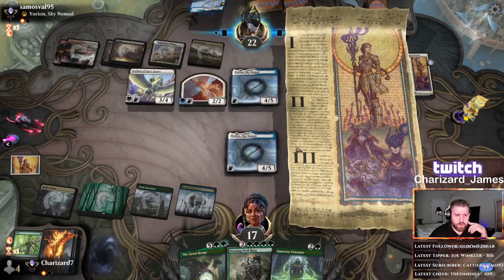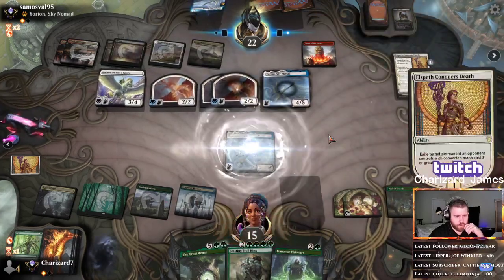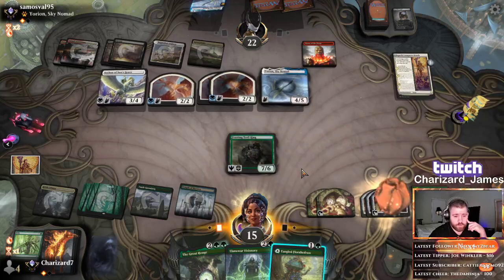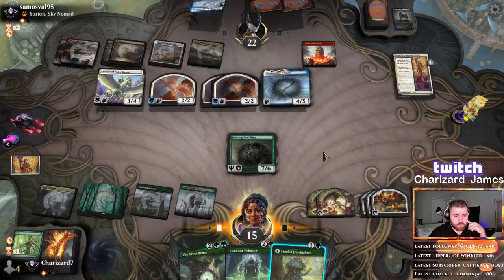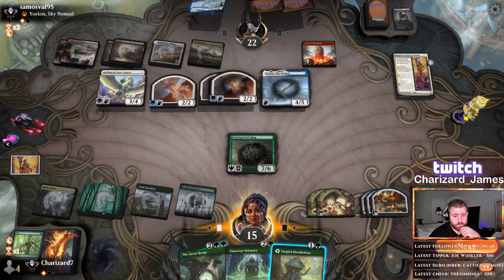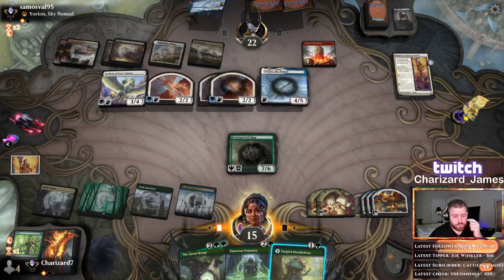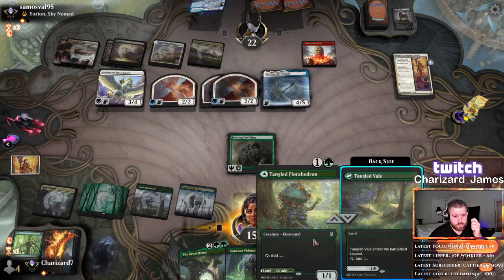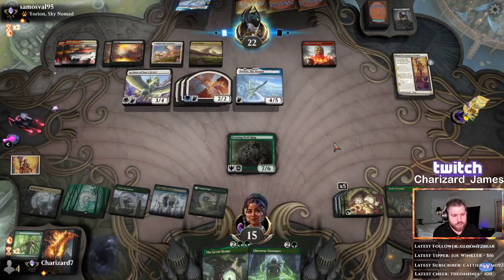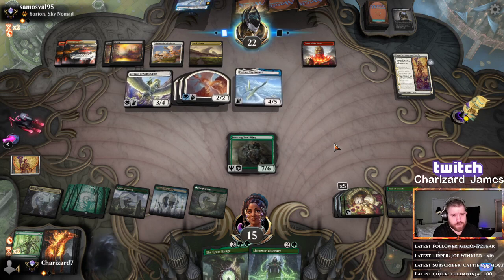Alright, so ECD goes on this Yorion here. When do they not have it? So now the play is hope they don't have another ECD or another Yorion. I kind of wanted to hold on to the Tangled Florahedron there, but we can go Henge into Visionary next turn anyway. Hopefully they don't have another ECD or another Yorion. Plus they can just attack me for a lot right here anyway.